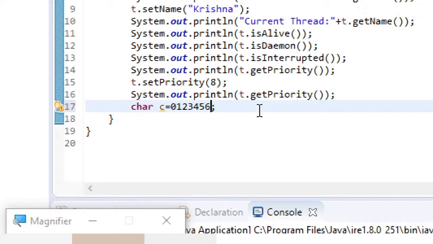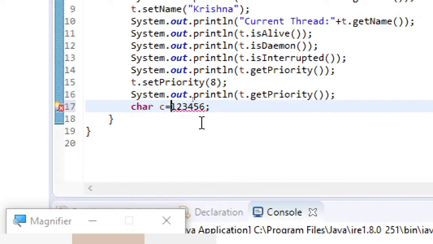Now in this case, if you observe, if it is 1 2 3 4 5 6, you cannot accommodate it, because you know that for a 16-bit unsigned integer, the character value ranges from 0 to 2 power 16 minus 1, that is 0 to 65,535 values can be stored.